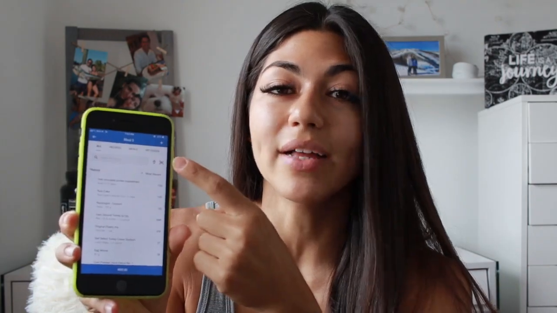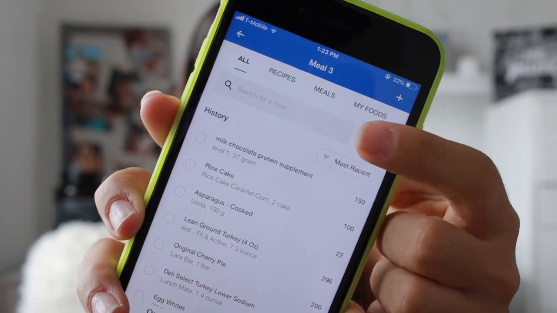But now let's talk about items that don't have barcodes. So that's when you will have to do a little bit extra work, and by a little bit extra work I just mean you got to move your fingers a bit. It's no big deal at all. All you got to do is click add food like we've been doing, and instead of clicking on that barcode icon, you're going to click search for food. So you see there how it says search for food? You're going to click on there and you're going to search for something.